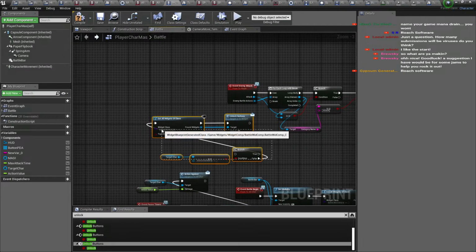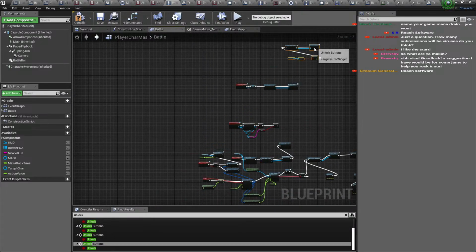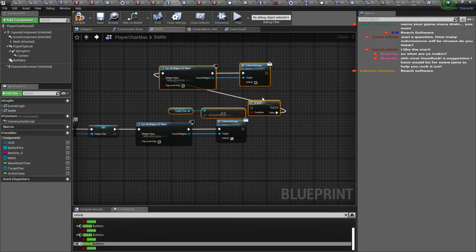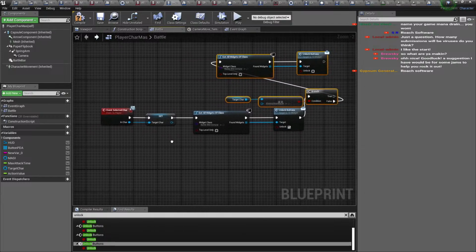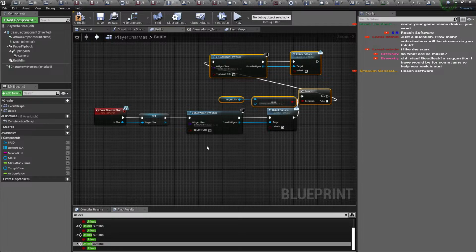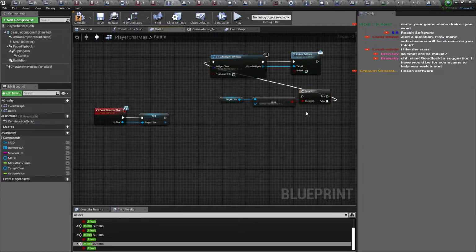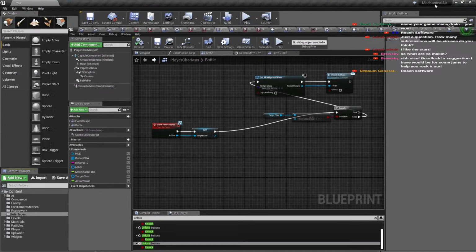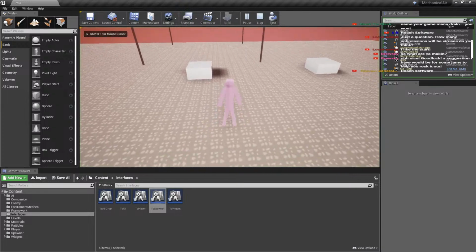I don't know why I put it down here. If it's in the correct spot, let's now see. Okay.